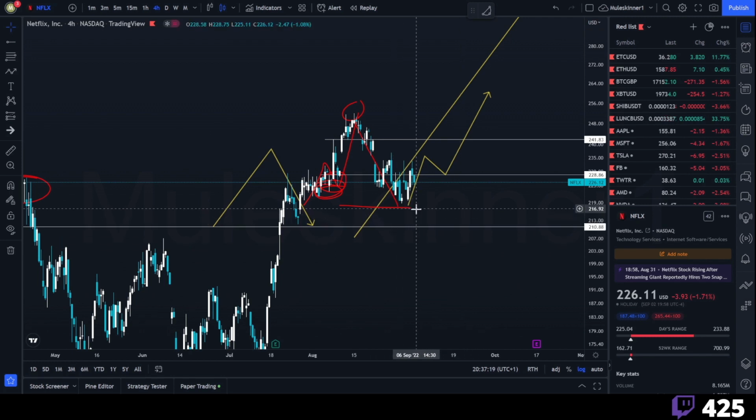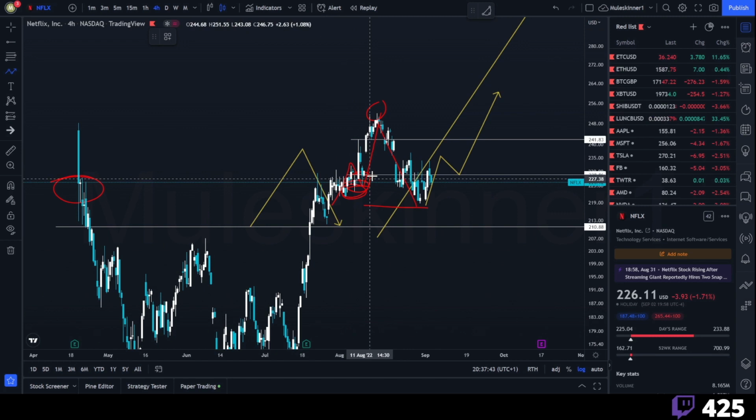So what I'll be looking for on Netflix is, okay, this is the previous level we gained and tested that made new highs. We made new lows below it, so we failed. So for us to retain the uptrend, which we have currently lost, we need to gain this level again. Why this level? Well, because, like I explained before, this is the local level that took us to make new local highs.